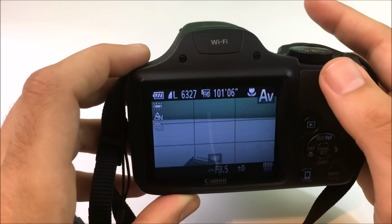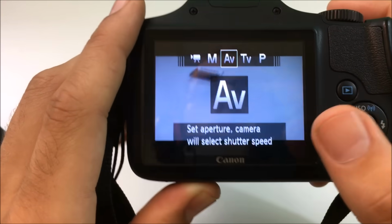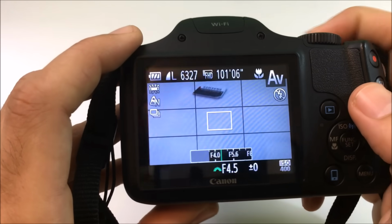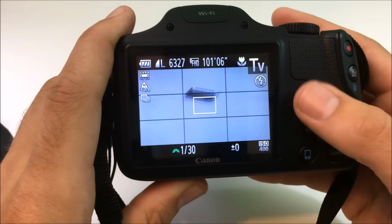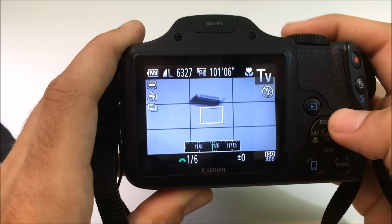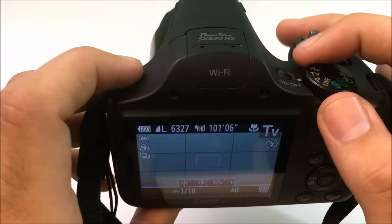So let's go into the next mode here, AV. That is the aperture priority. Like I talked about before, this one is going to be messing around with your aperture. In this mode you've got the same functions. Over here in TV, this is going to be shutter speed with the camera selecting aperture. TV mode you might want to use when you're taking shots for a little program you're making and stuff like that.